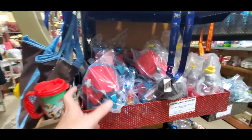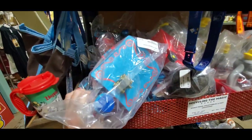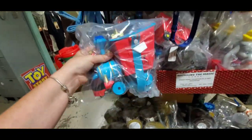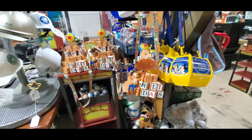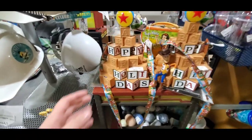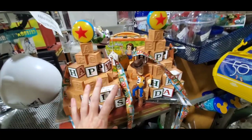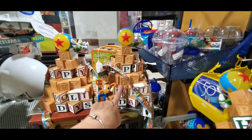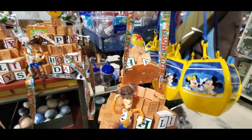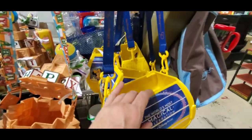Then you have, I think I showed this off in the beginning. No, there's two different ones. Okay, so this is Casey Jr.'s popcorn bucket. Wow, that's a great deal. $8.49. Oh my God, I'm screaming right now. I couldn't even get this when I was in the parks. And it's $20? Oh, they're so cute. Oh, that one's got a little crack in it, but this one looks pretty good. Oh my goodness. They only have a couple of these, and then they have the Skyliner. How much is the Skyliner? Oh, it's missing its lid though. $15. I don't see the lid.